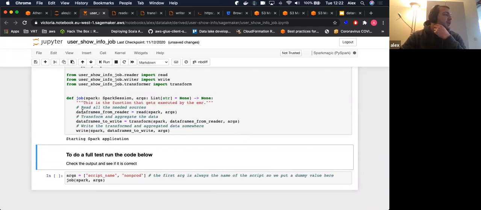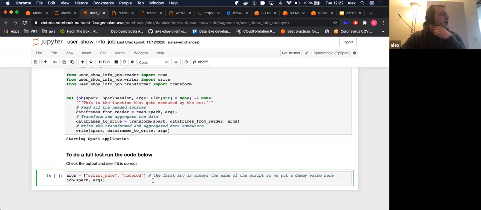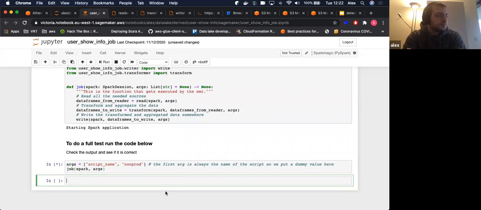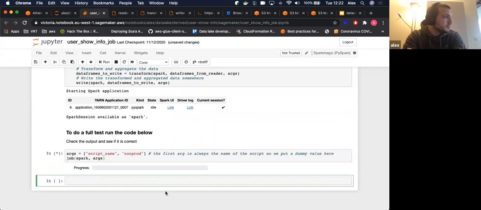But basically, here we can see the three steps. It does the reader, the transformer, and the writer, and this just defines the function in my notebook. Then by running the last line here, I'm going to run that, and I should see the derived data created in my data lake. So let's hope the cluster is not too busy. Okay, now it's running the pipeline.